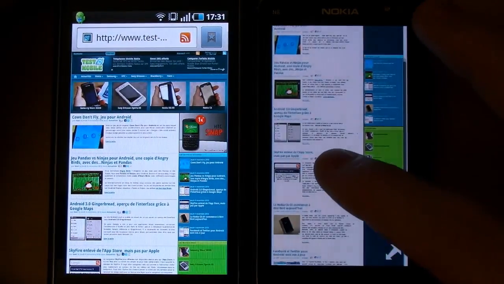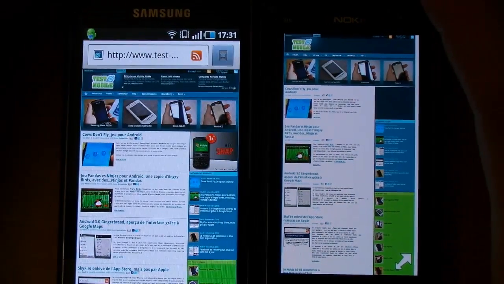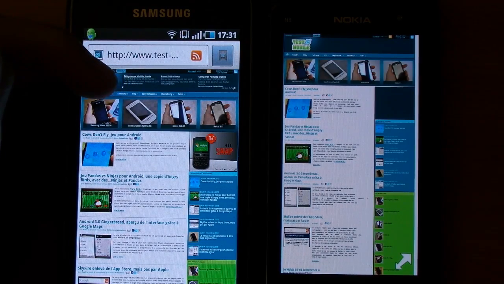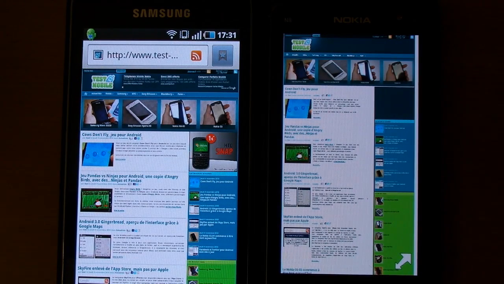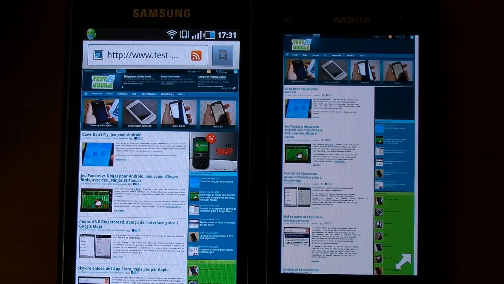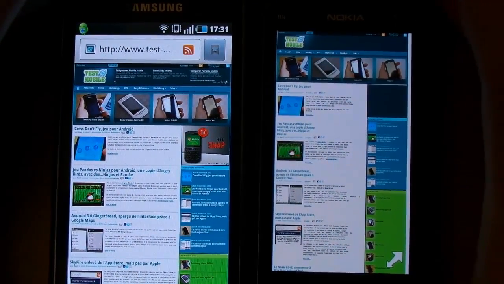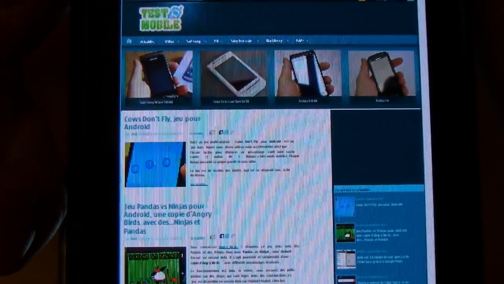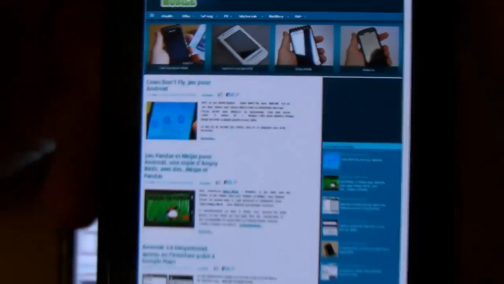Other thing is that the layout is not the same on those two devices, and I know that the right one is the one displayed on the Galaxy S. And you see the text on the N8 is really to the left, and I don't really understand why it is like this, and it's quite annoying. And it's not only on that website; you'll see at the end of the video I'm reviewing another website. And the text is really not readable.